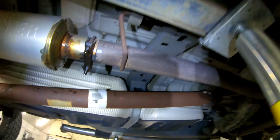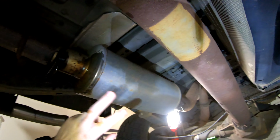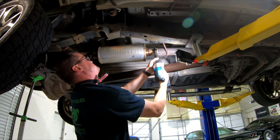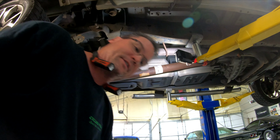If you'll notice, the hanger is not attached to the muffler, it's attached to this intermediate pipe. So hopefully by putting the muffler on, I can keep everything the same with the mount and all. I did measure it, it's the same overall length as this muffler. That came out pretty easy.